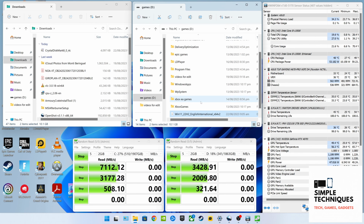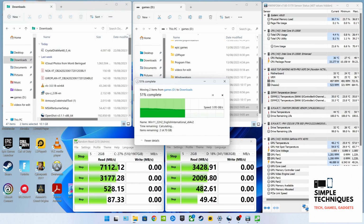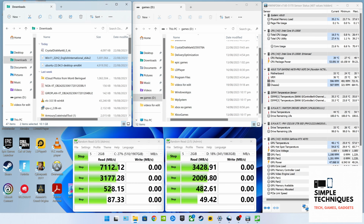Okay, that took a few seconds, probably 5 seconds or something. That's going from Venom 8 to PNY. And then let's try transfer back. That's a little bit faster, probably 3 to 4 seconds. I don't have a timer right now, but yeah, it looks like that.